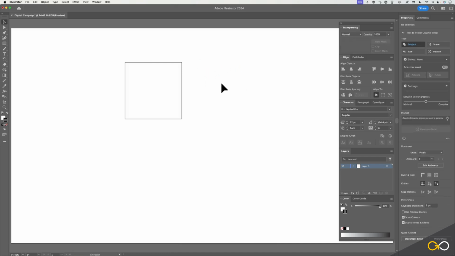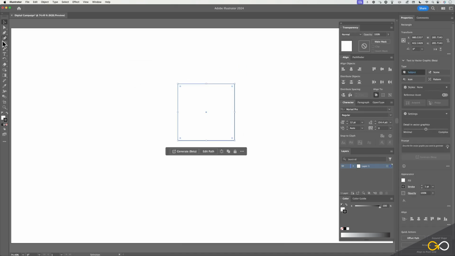And that works with pretty much all of the shape tools. Like if you have a circle, for example, which I'll just select to show you really quick, or an ellipse, if I don't hold anything down, you can see that I can have a little bit more control over the width and the size of the circle. But if I hold the shift key down, again, it's a perfect circle.